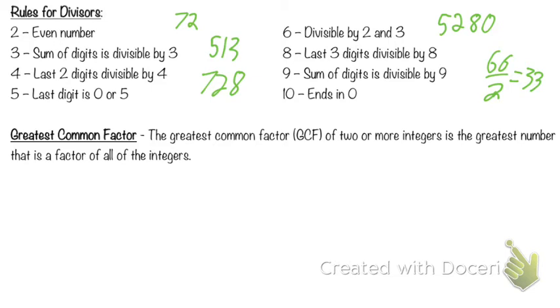Does the number divide by 6? Was it divisible by both 2 and 3? Well, 72. Is 72 divisible by 2? Yeah, it's even. Is 72 divisible by 3? Yes, its sum is 9. So if it's divisible by both 2 and 3, you can divide it by 6. And we said a moment ago, 6 times 12 was 72. And that works because 2 times 3 is 6, just like 2 times 2 was 4.